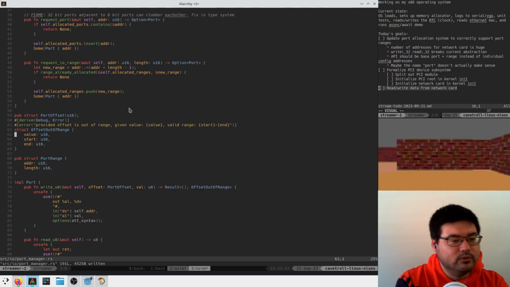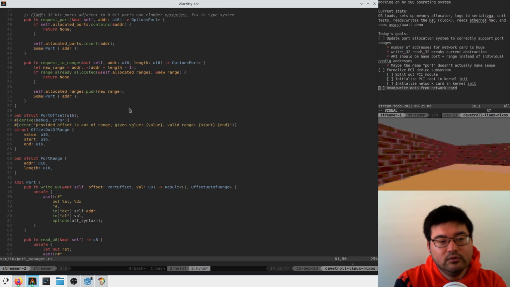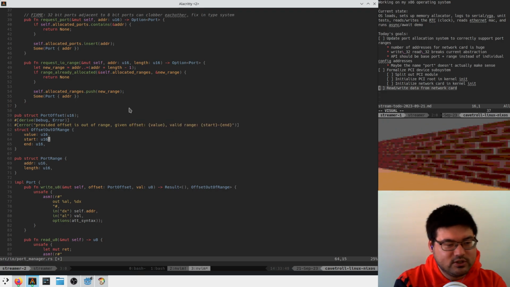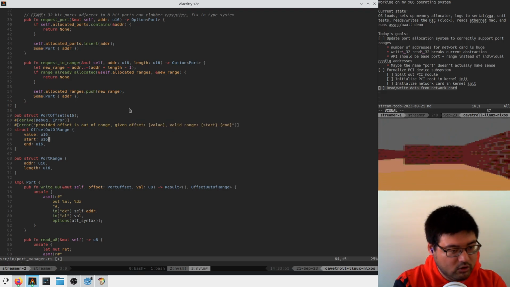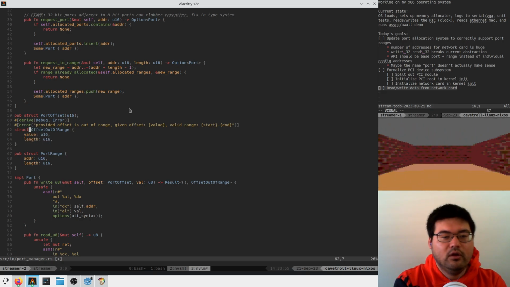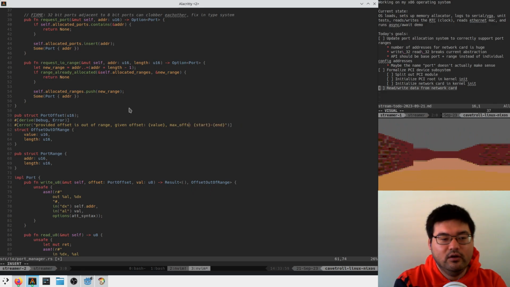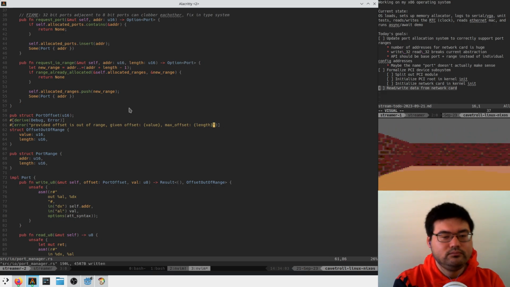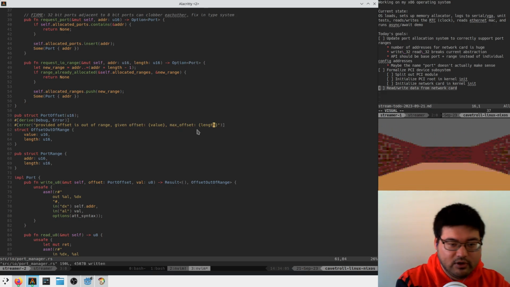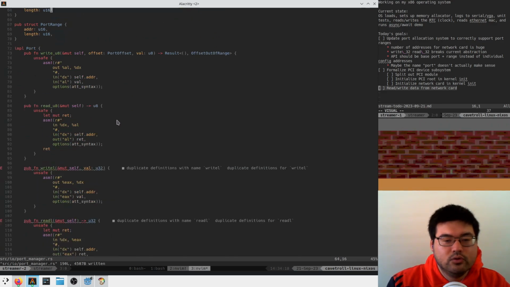I think that's a reasonable error message. Provided offset is given offset. And maybe we don't actually need start because the offsets are 0 in base all the time. So we can just say range, like length. And we'll say max offset length. There we go. This doesn't need to have an underscore. This is a human message. Cool. Okay.